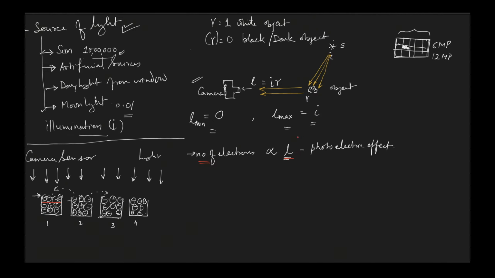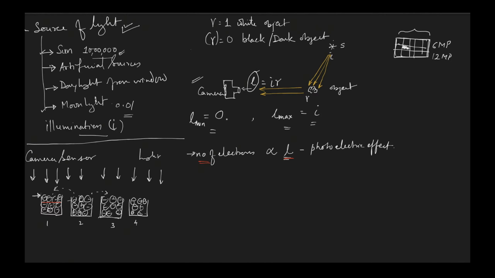You understand that? So that's an engineering compromise that every camera manufacturer makes. An entire marketing, quality, and everything revolves around these two compromises: how much size you keep here, and how sensitive, or how much is the capacity of each photodiode bucket. Okay, so you can now see that there is a limitation to what a camera can record as L.